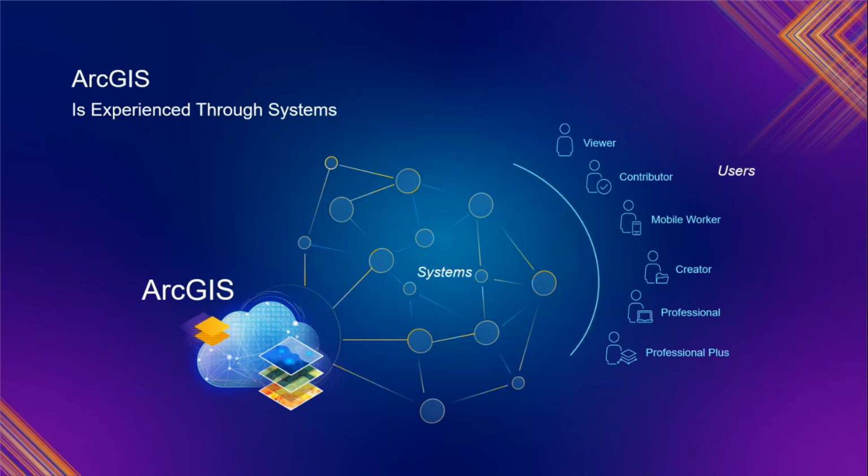So we also have ArcGIS as a platform. Now this platform is available on-prem. You can also have cloud as a SaaS service or as a PaaS service, and it is also now available, starting with this release, in Kubernetes as well.